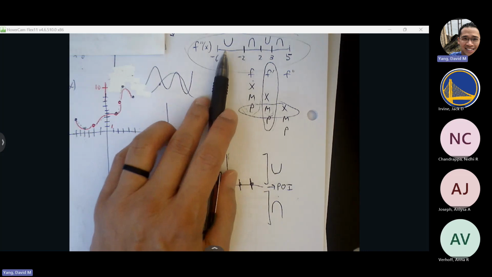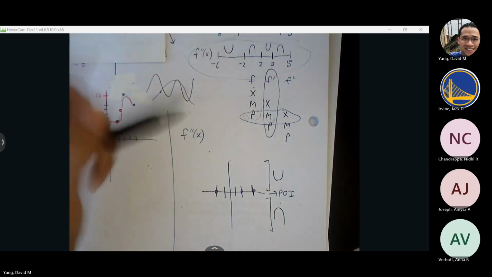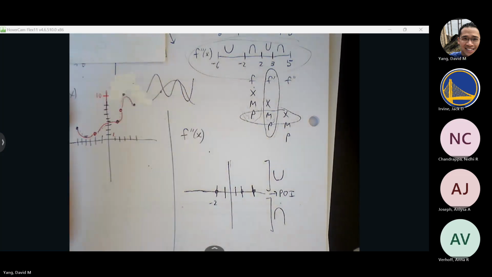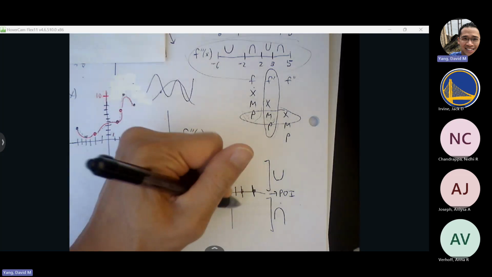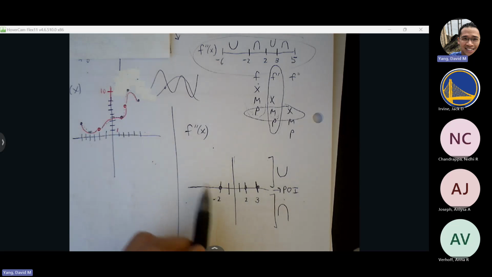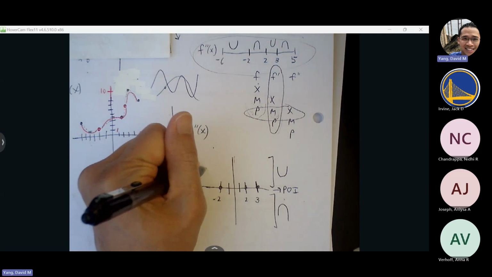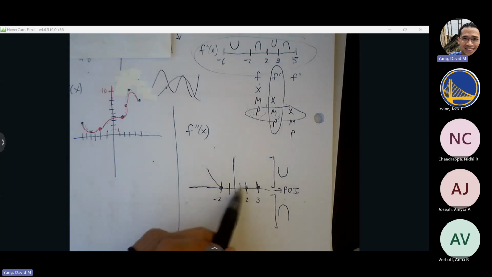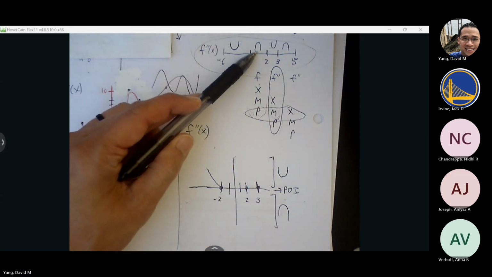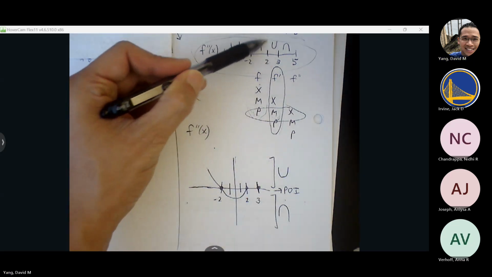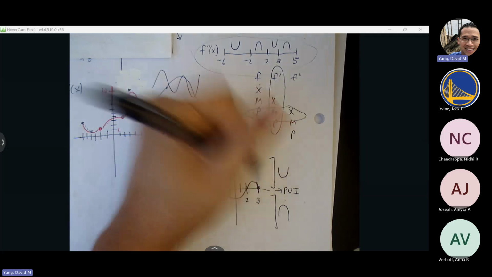So where do we want to start? -6 and -6. So what does that mean? So it needs to be above, right? Yeah. So it needs to come down like this. We know these anchor points will help guide us where our graph is going to have to go. From -2 to 2, where do we want our graph to live? Below. So it's going to go down, come back up. From 2 to 3, above, go up, come back down. To the right of 3.